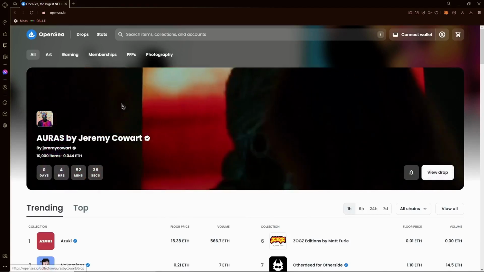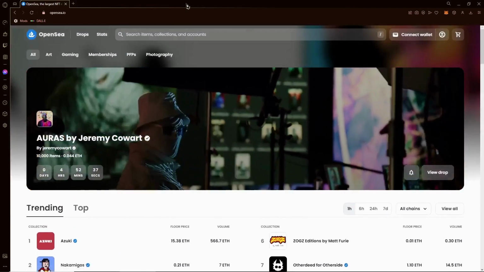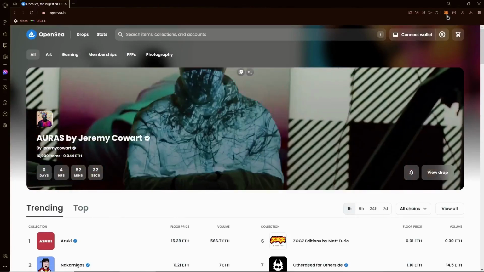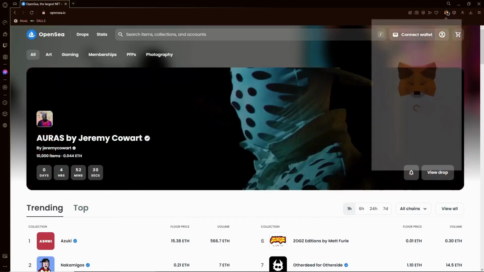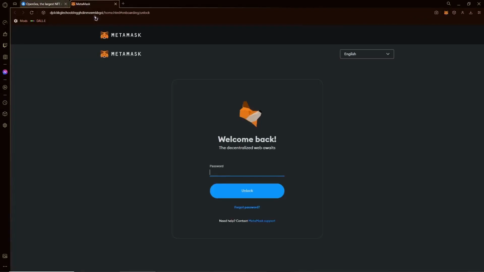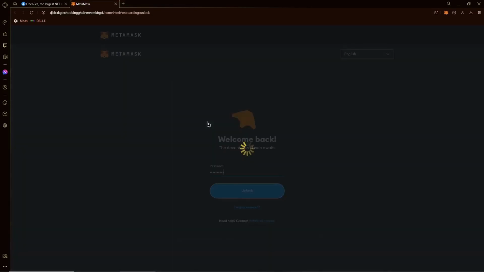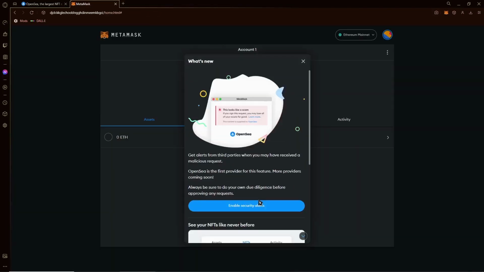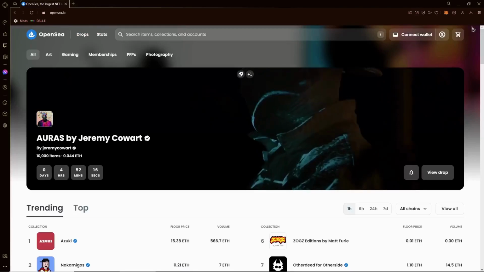From here, you want to connect your wallet first in OpenSea, just like here, but you have to log in to your MetaMask first, and you must have your MetaMask installed on your PC. Just like that, and got it right here. Next, done. After that you can just close this one, and now you can do it.